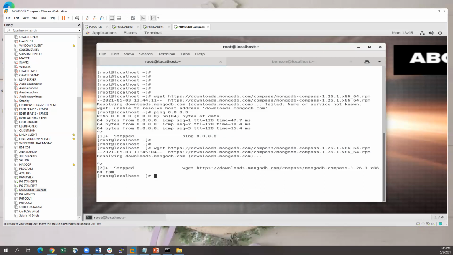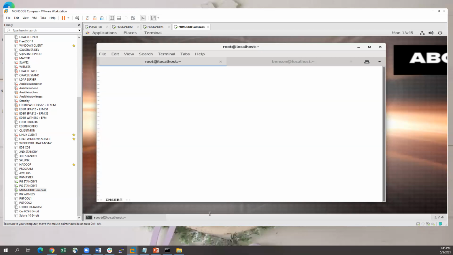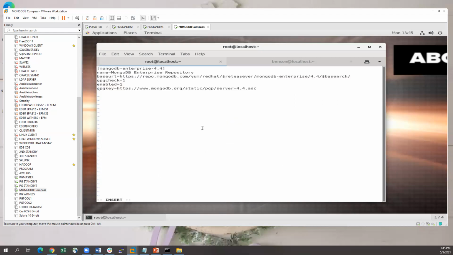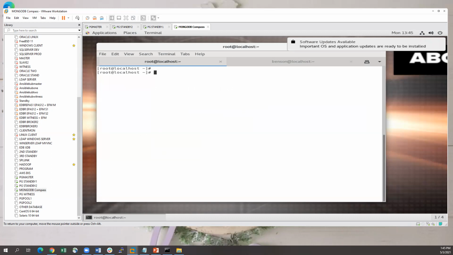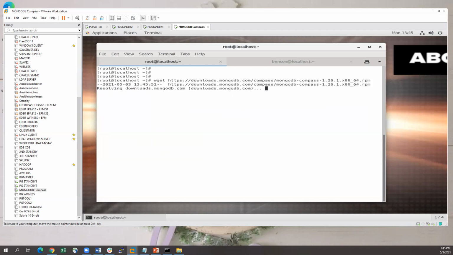Let me see if I can set up the repository. That should work. Let me just vi that repository and set that up there. That should fix the issue. Okay, repository set up. Let me do this again.